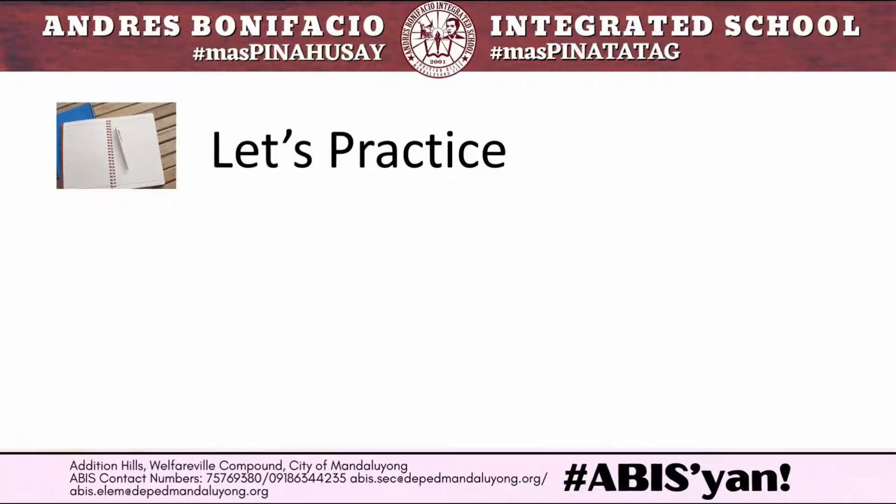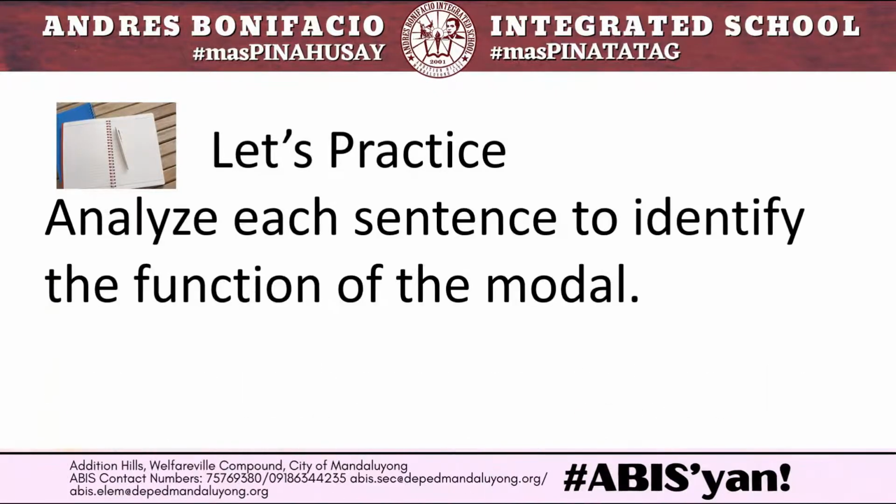Analyze the sentence to identify the function of the modal. Remember the POP that we discussed a while ago? P for permission, O is for obligation, and the other P is for prohibition. If your answer is permission, write there PE. If your answer is obligation, just write O. And if your answer is prohibition, please write PR.